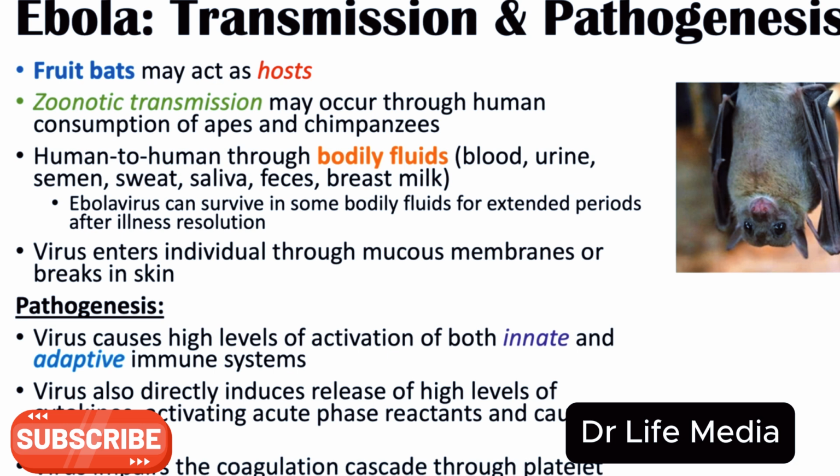And what's more is that it impairs the coagulation cascade. So the coagulation cascade is necessary for having fibrin clots, and it does this through platelet aggregation and liver damage. So it can cause liver damage through this hyperactivation of the immune system. So we see damage to the liver, which is the site of synthesis of coagulation factors 3, 7, 9, and 10. And then we also see the virus leading to platelet aggregation. Both of these can lead to decreased clotting. So that is why this condition leads to hemorrhaging. If an individual is not able to form fibrin clots properly, they can have a lot of issues with bleeding.